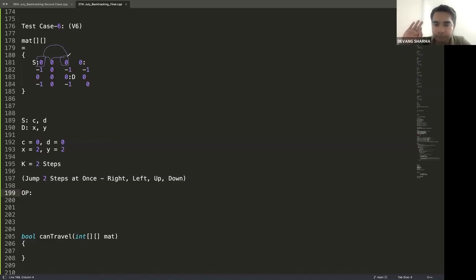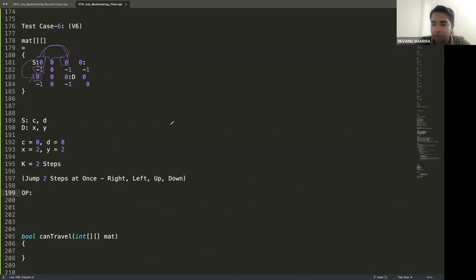This part clear? Repeating myself. When the question is about exactly k steps at a time, that does not mean you will take one step and then the second step. You will directly take a jump of two steps. Similarly, if you go down, I don't need to step on the minus one because I'm not taking one plus one. I'm directly taking the two steps to this guy, which is here. Everybody clear with this?